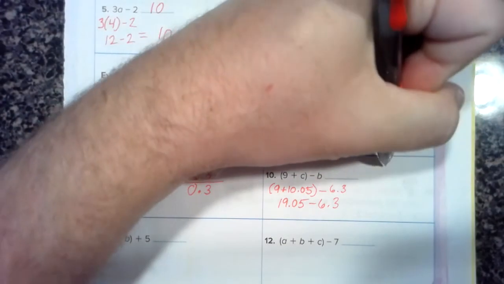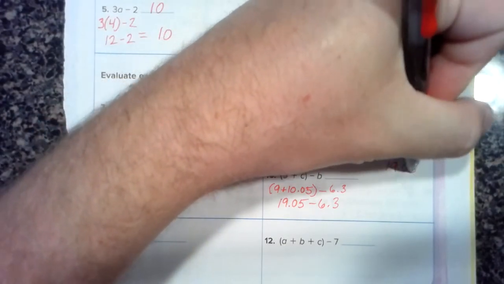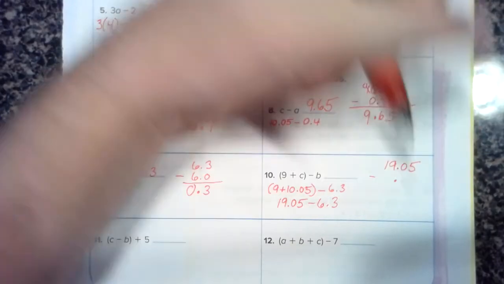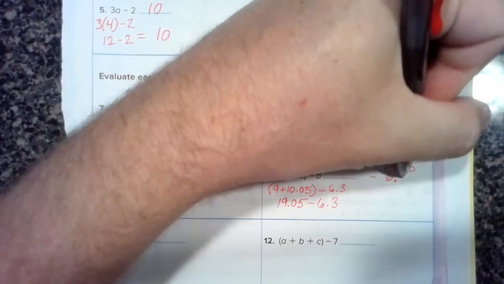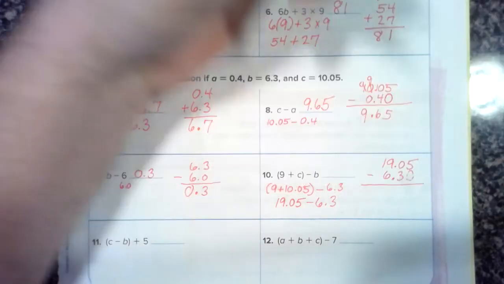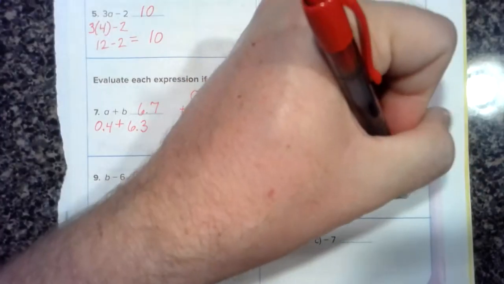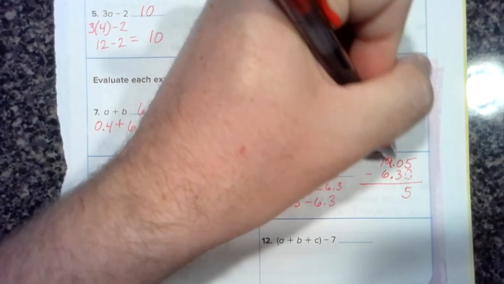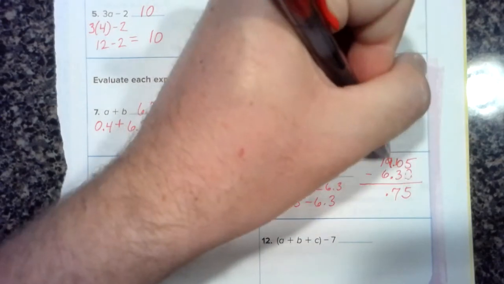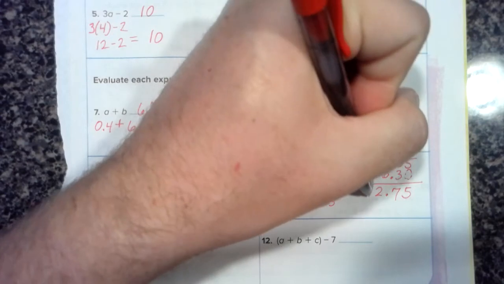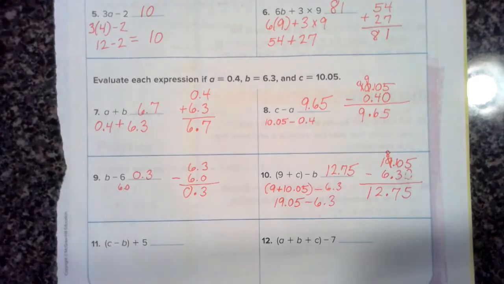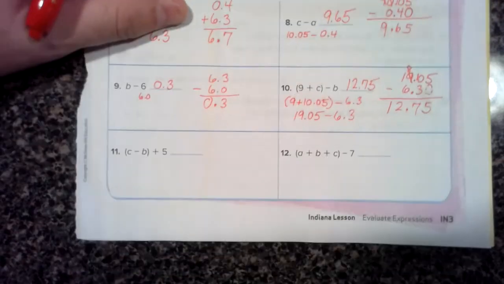Now we got to line our decimals up. We go here and say 19 and 5/100 minus, put my decimal there, 6 and 3/10. Annex a 0 right here. Subtract them. 5 minus 0 is 5. Make this an 8. Bring this over here. 10 minus 3 is 7. Drop the decimal straight down. 8 minus 6 is 2. 1. Our answer is going to be 12 and 75/100 for that problem.